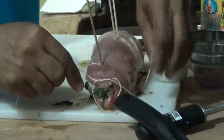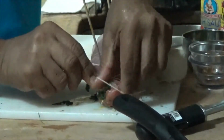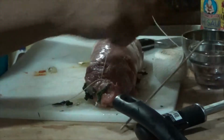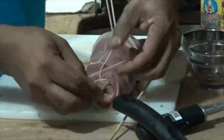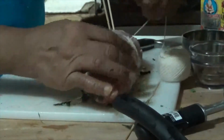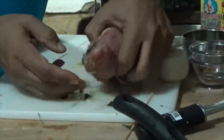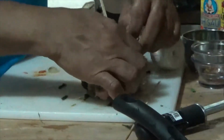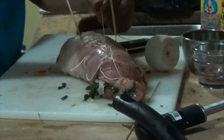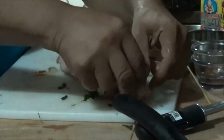Make a slip knot. Well, make a few slip knots to keep that part together. Then we'll come down the line. Pull it real tight. Remove that. So we're gonna keep going here.